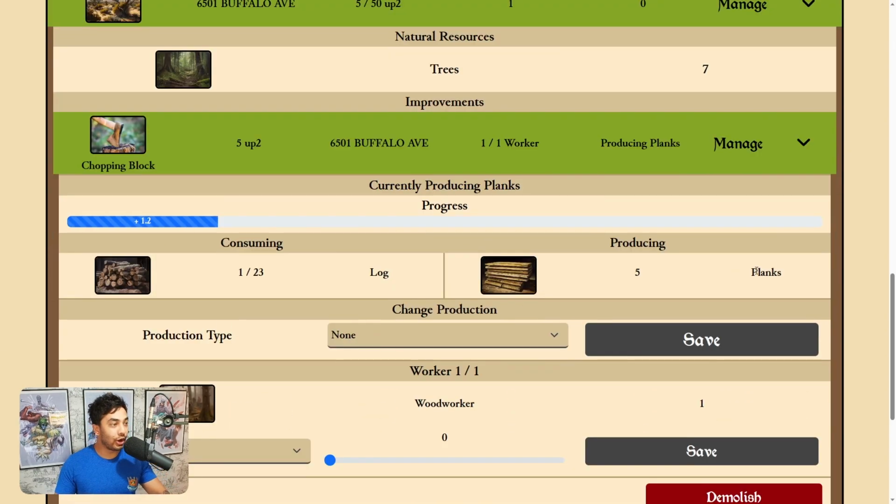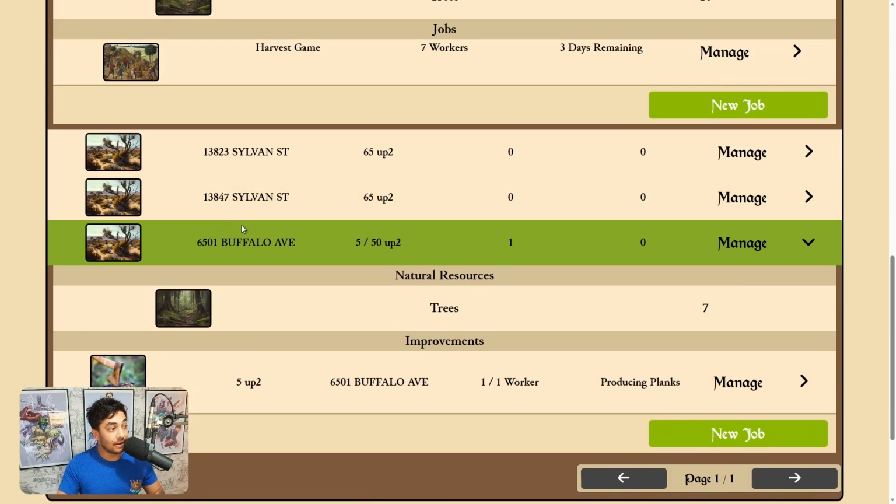So I've got my woodworker there because I made the improvement on this property over here, Buffalo Avenue, my first prop. 6501 Buffalo Avenue, my first prop.